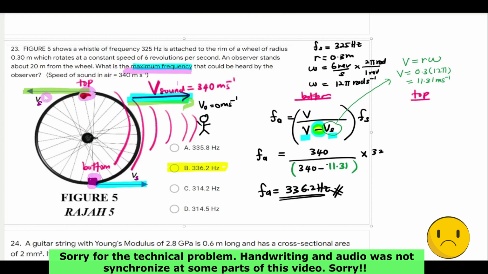So kalau opposite direction, kat sini saya akan letak positive symbol. Okay, kalau tadi at the bottom, yang biru ini adalah same direction. So kita akan letak negative direction. Okay, so maknanya pada kedudukan bawah dan atas, okay, bunyi yang didengar oleh observer itu akan lain sikit lah. Okay, dia takkan sama. Okay, so kalau kita nak cuba kira, okay, we just try to calculate what is the frequency heard by the observer.